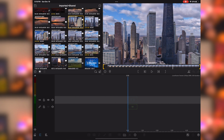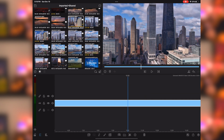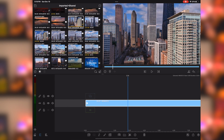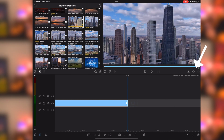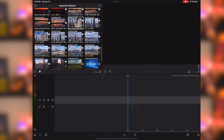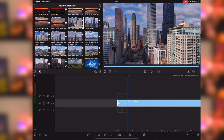But what we're going to do is, say we'll choose this clip. We'll go ahead and hit this little, to the right, there's a little down arrow right over here, and that will populate the clip into the timeline. I can go ahead and hit this little arrow all the way to the right side that's facing to the left, and that will undo it. So that's undo and redo. And get familiar with that because those are always key in editing anything, whether it's photos or video. I could also grab and drag and just drag it onto the timeline.